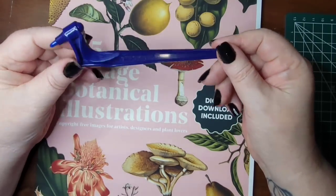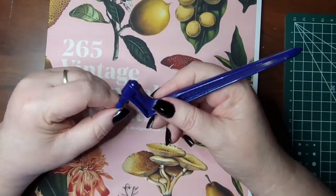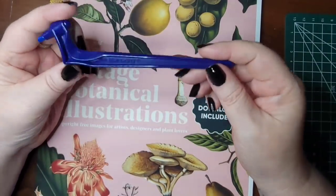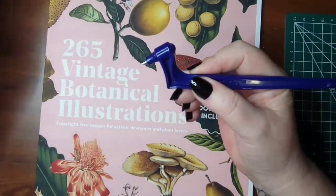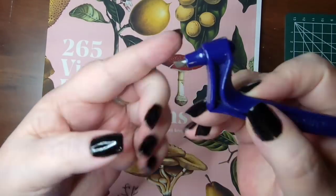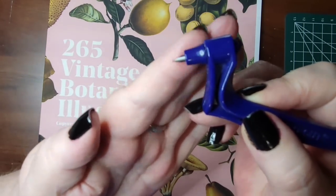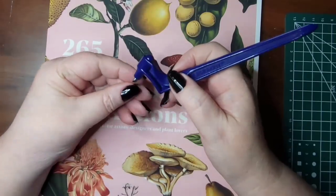So I went to try and use this and realized it was dull, because I was a dummy and used it on a glass mat. Do not use these on glass mats. This is called a gyro cut. And as you can see, let me take the tip off. It has this little blade, I'll see if you can see it, and it turns 360 degrees either direction.